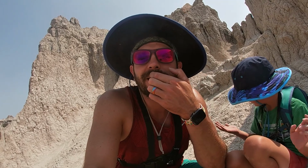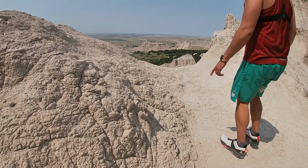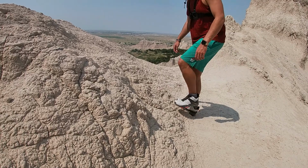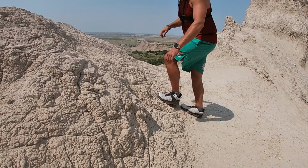I'm gonna walk up this. These shoes, these treads have been so good, a little bit surprisingly good. So I'm gonna push it a little bit on these inclines and see if we can get them to slip at all. Can you see me walking up right here? Yep, I told you I had it turned off. It's fine. It's still recording.